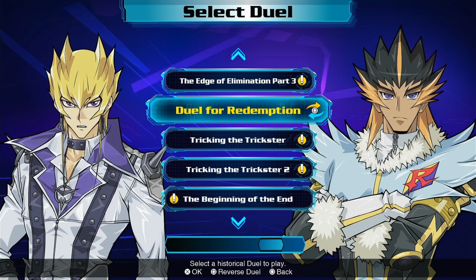But the summoning condition for Zushin in the anime is actually a little bit different. In order to summon Zushin in the anime, you have to tribute, I think, any level 1 monster that has been face up on the field for 10 of your turns. So that means you have to protect that monster for either 19 or 20 turns total, depending on whether you went first or second.